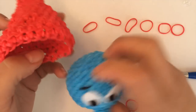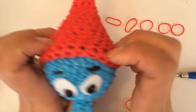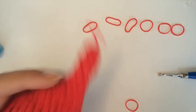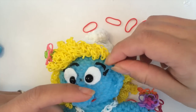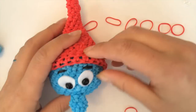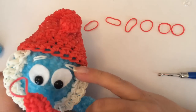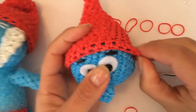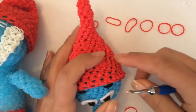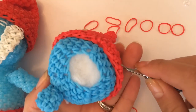So I'm going to put my hat with the back at the back. And I'm going to put the hat on and place it just above the eyebrows. Just so you can see, if you're doing the girl, I did little slip knots for the eyelashes and then cut them. So I'm just going to place this right above the eyebrows, which I'm going to have to change to white. I didn't even realize. And I'm going to do 6 slip knots around. 1, 2, 3, 4, 5, and 6.